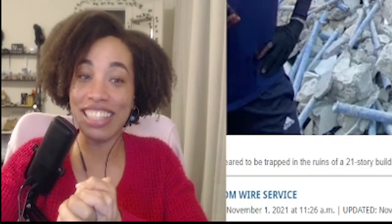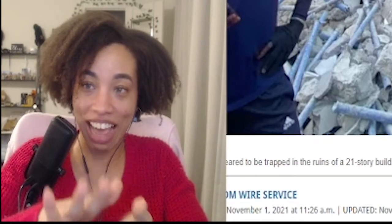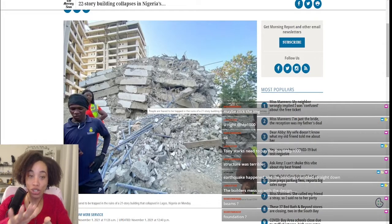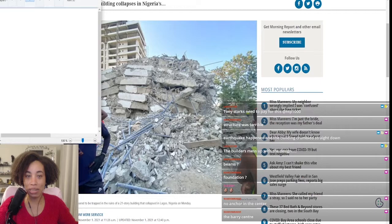All of this analysis is from images. I'm not there in person to analyze this, and I have an educational background in this, but I'm not here in person to analyze this. But we are assuming, when there's a building that is intact next to it, that it is the same soil. That's not necessarily true. But I studied in France, so all my terminology is French.